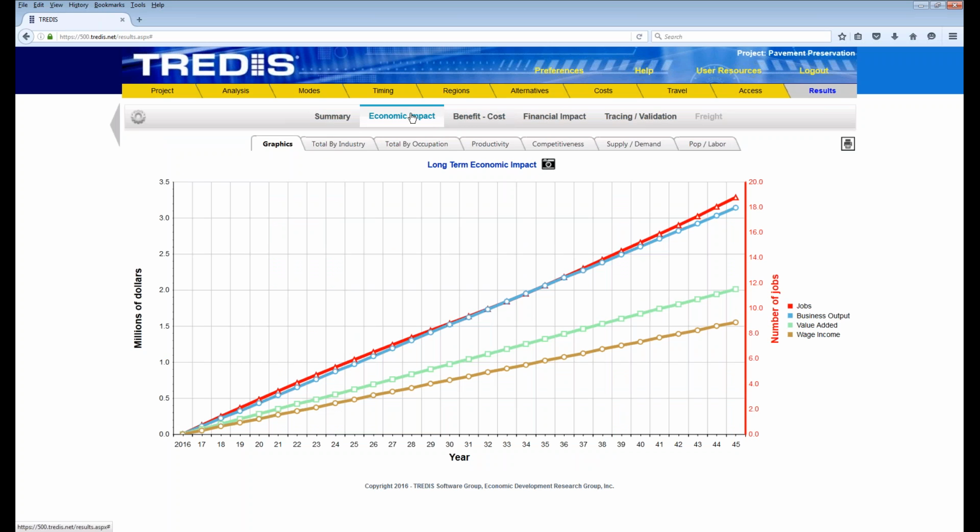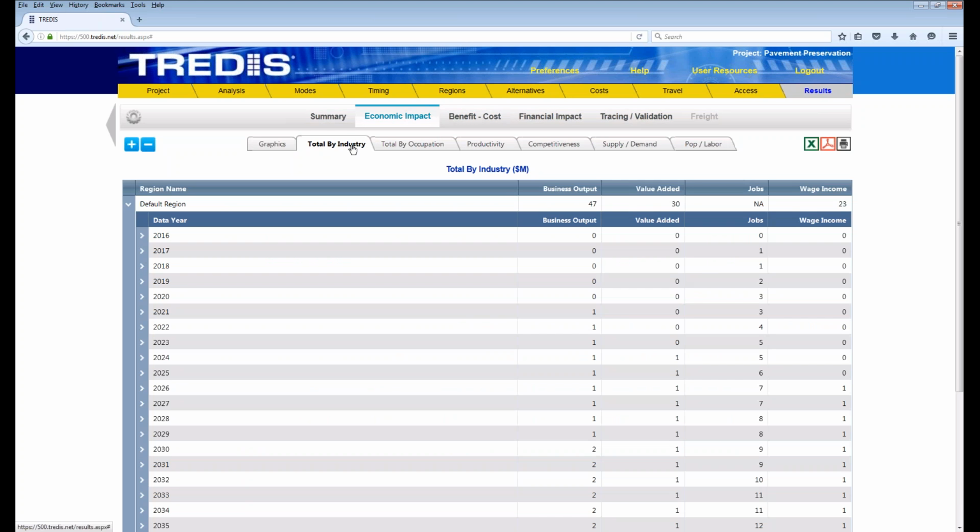This first suite of reports, and this first tab, shows a linear graph of how economic impacts grow over the years 2016 through 2045. The next tab is total by industry. On the first row, it shows the cumulative impacts of the program and what they provide to the economy. What's occurring is that businesses that save money due to these improved pavement conditions use that money for other productive uses and can also lower the price of the products. Households also save money and then are able to spend these savings in other ways.